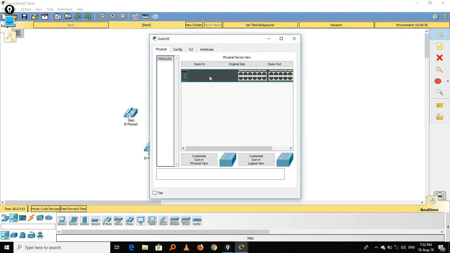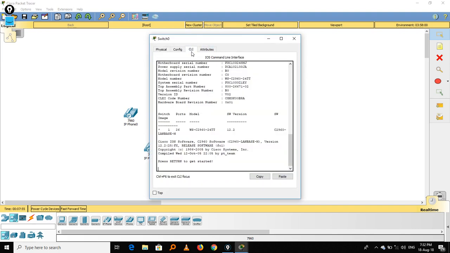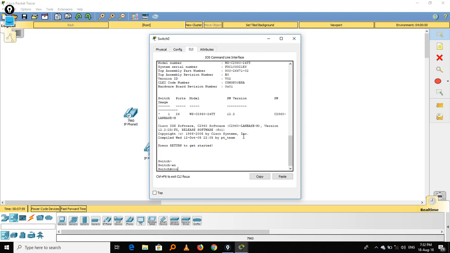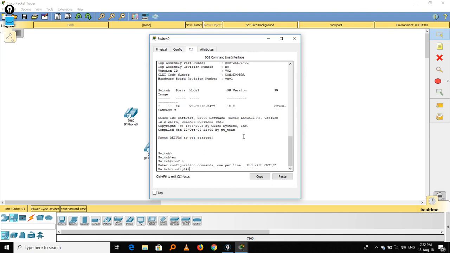Now we come to the switch. Enable, configure terminal, interface range, and this time round I'm not creating any VLAN. I'm just going to use the default VLAN 1.